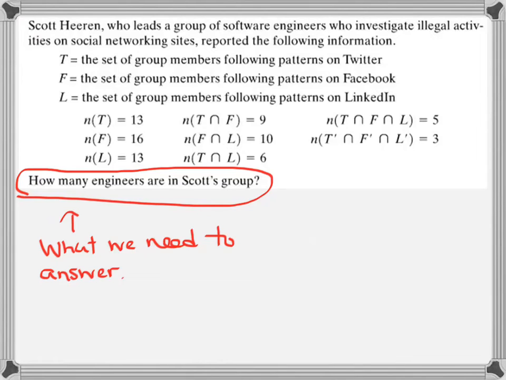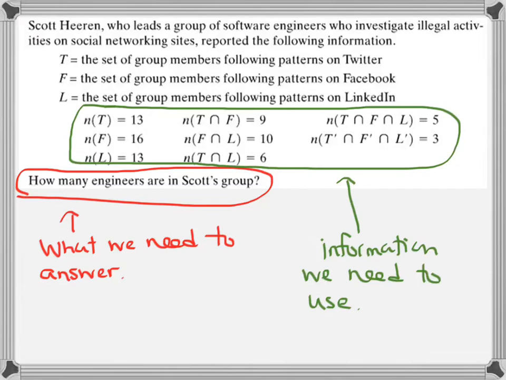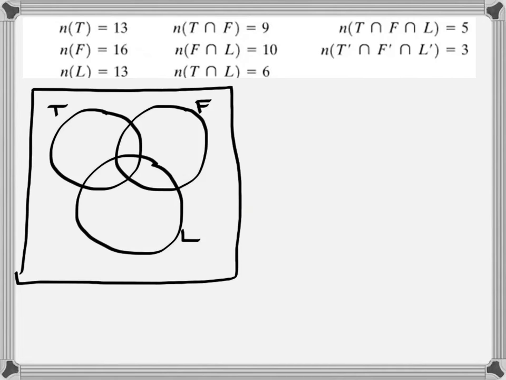It would be ill-advised just to add up all these numbers because there's lots of overlap. For instance, the set T intersect F intersect L is a subset of T intersect F. So we would be overcounting, which is why when we do these patterns in these surveys, we start with the smallest regions and work outwards. But we are trying to answer this question, so what can we do? We use this information, we pull it out of the word problem, and we start in the exact same pattern as before.